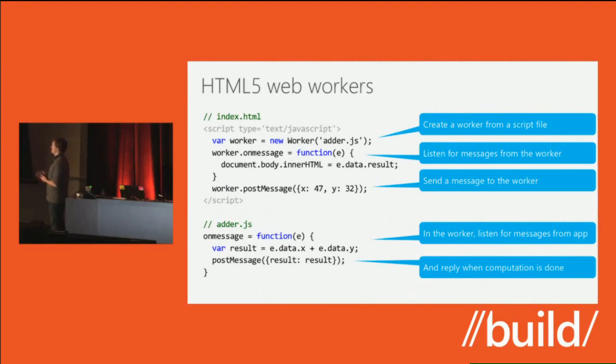This isolation means that none of the code has to worry about other code preempting it or executing something random in the middle of me running, and I have to put a lock around it. So this shouldn't make you any more worried about the meaning of your code. You can still reason about your code in the same simple way as you always have been able to in JavaScript, but you can get the benefit of having multiple threads of execution.